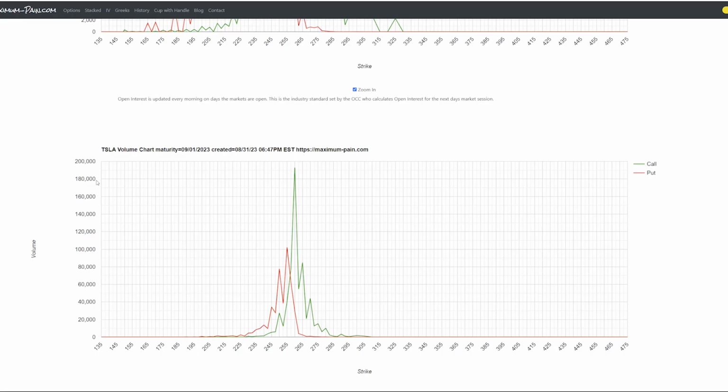Now we all know, and we've been talking about this for a couple of days, that the 260 is going to be really difficult for us. We saw the peak of pricing today, and that was a quick rejection from over 260 right down into what, a $3 loss or something like that from that point. So the exuberance for the 260 calls is really going to set us up for maybe just a nothing. If we open flat tomorrow, there really might not be a lot of upside, because what we're playing with between the 257.50 calls and the 260 calls, maybe we end up there, right?